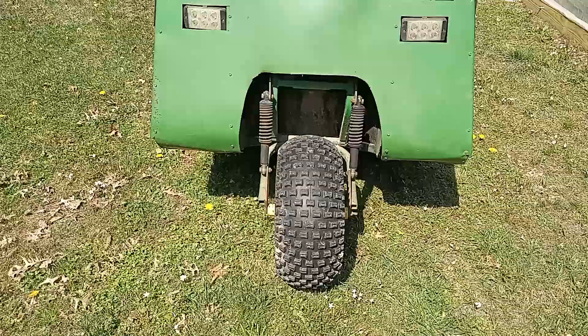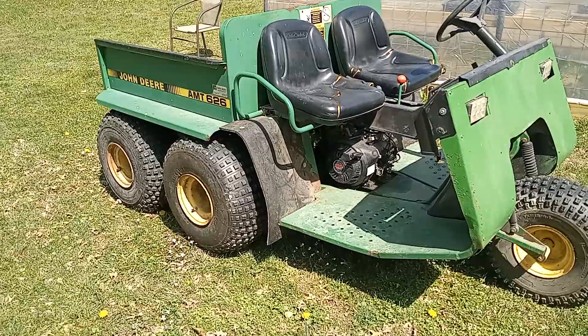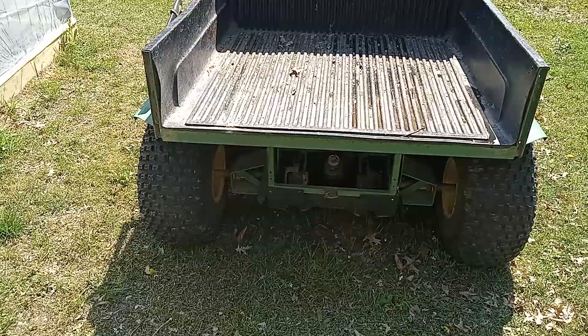Part of the reason they're a three-wheel design is they were designed to load into the back of a pickup truck. They were kind of marketed toward hunters and people who could take them somewhere in the back of their truck where they couldn't pull a trailer. So that's kind of interesting.